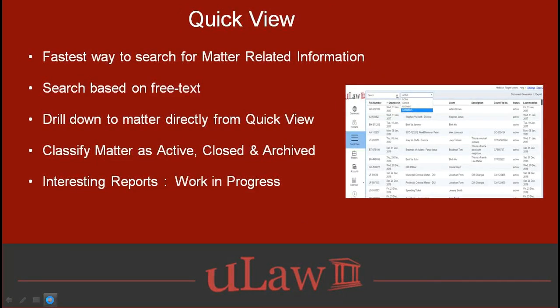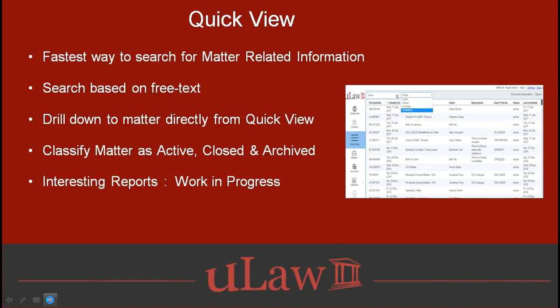A quick view is, as I've mentioned, a fast and easy way for you to search for all of the matter-related information. Once you've generated a matter, this is the best way where you can do a free text search, whether you know the name of the client, the type of matter that it is, the file number maybe, and even if you've categorized those matters as active, closed, or archived, you have now the opportunity to search based on those categories.